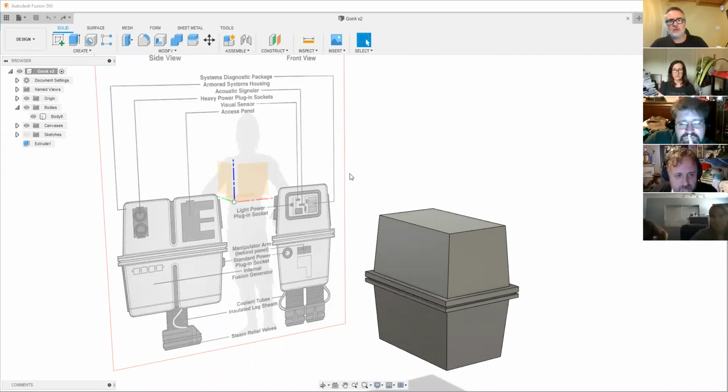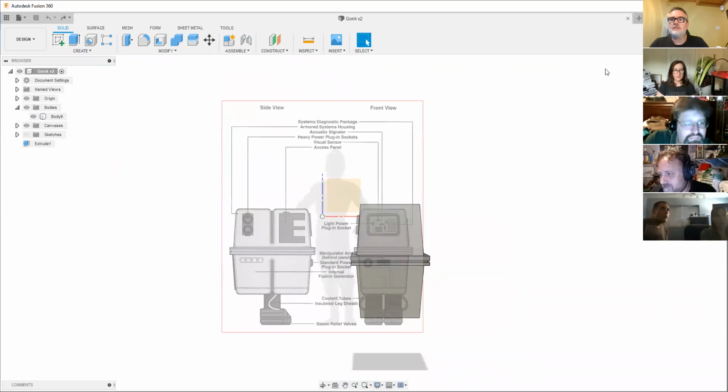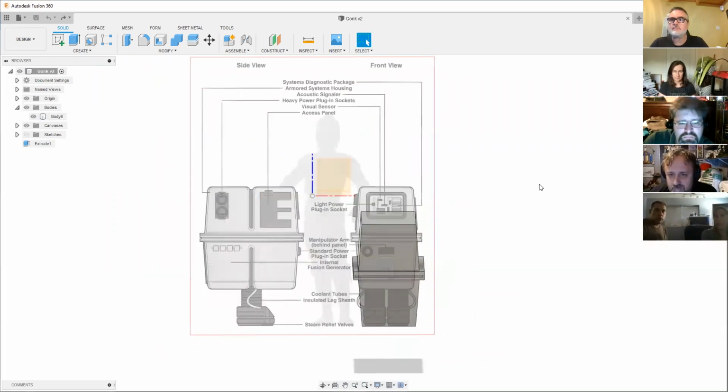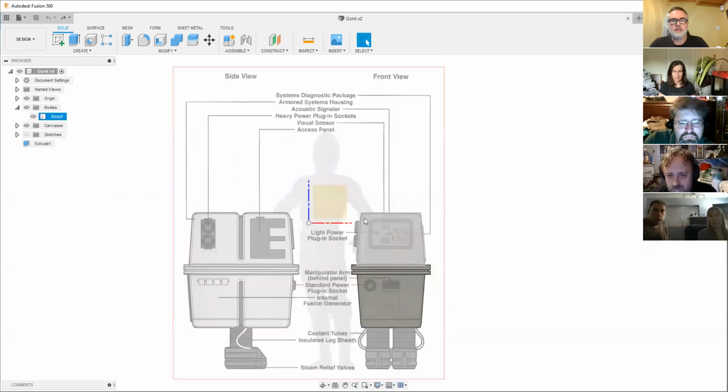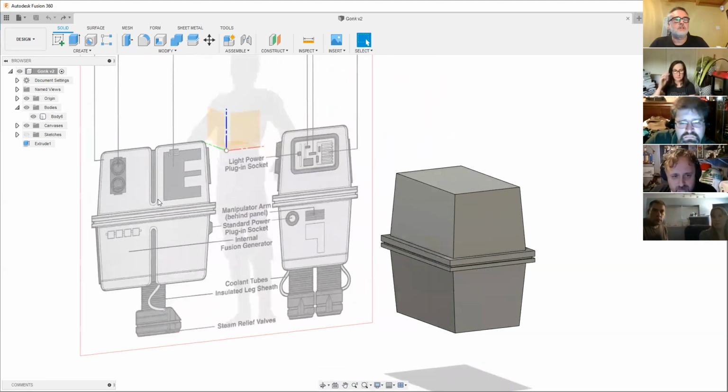Excellent. Okay, so hopefully most people should be up to where we are here. If you're not, don't worry about it, because the files are already prepared in the Fusion resources, so you can literally download this file as it stands now. We blocked out the body last week. What we're going to do this week is start to add some details.